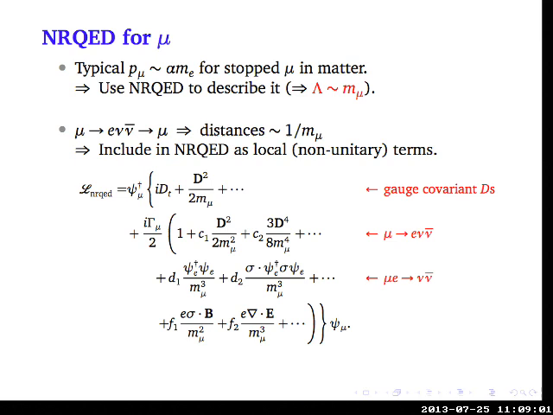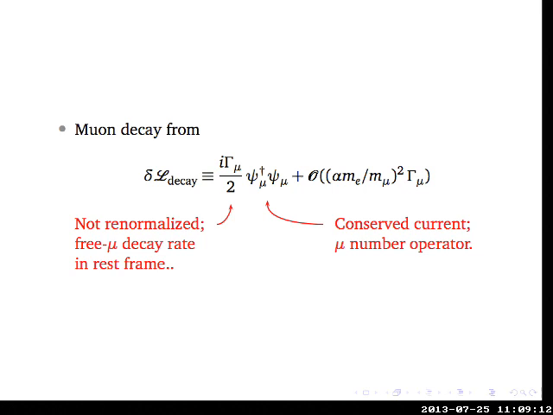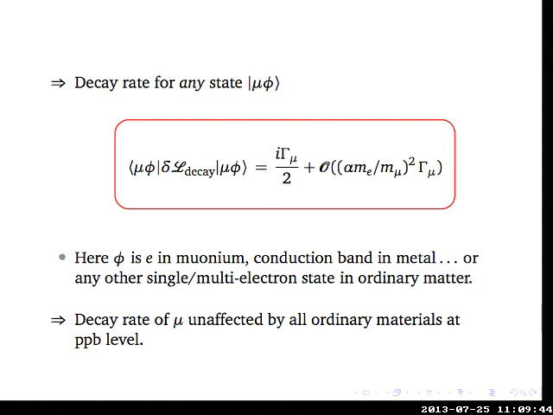But the main thing you notice is that everything is 1 over mu squared, so that if you want to actually work out the decay rate of a muon, the only term that's relevant in the Lagrangian is this term. Everything else has a 1 over mu squared in it. And psi dagger psi in a non-relativistic theory is the number density. Once you integrate over x, it just counts the muons. It doesn't get renormalized. It's just equal to the number of muons. If you analyze this in free space away from matter, that tells you right away that gamma is the free space decay rate. If you put it in matter, it's still gamma plus corrections like this. Basically, the expectation value of that is I gamma mu plus 1 over mu squared corrections for any state that has a muon here, a muon there, and then any collection of electrons there.